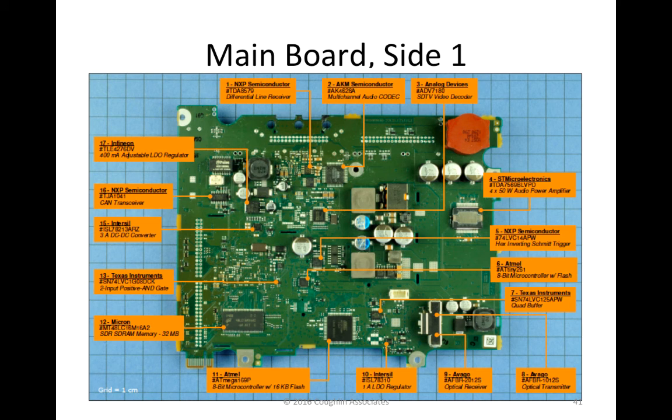Here's a picture of the main board, one side of the main board. You can see a lot of discrete components here. But you also can see microprocessors, and various types of memories, some SDRAM memory, and transceivers, connectors, various sorts of that. So there's flash microcontrollers with flash memory in them. So the board has a lot of things going on it.